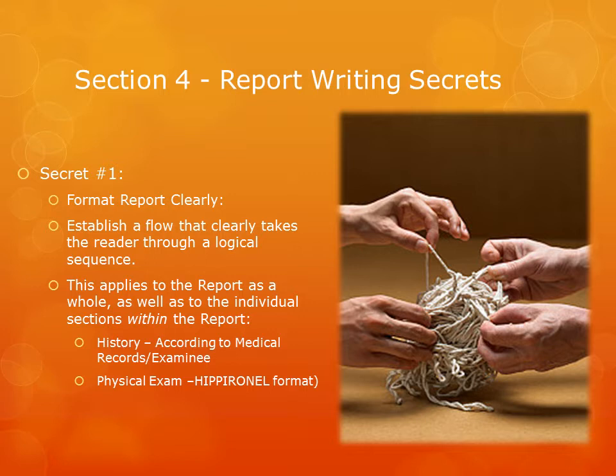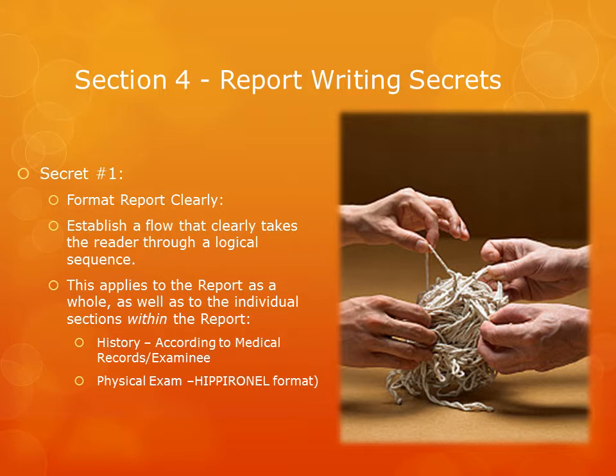And you want to be clear. You want to be organized. You want to have flow. You want to have format. Your report has to be a flow and a logical sequence that leads the reader along to the inevitable conclusion. And you have to bring your reader along step by step with you in the formulation of your conclusions. So the first secret of creating persuasive reports is to format your report clearly.